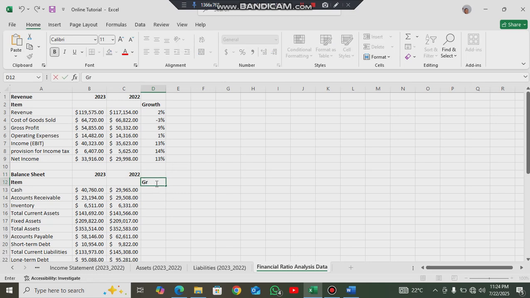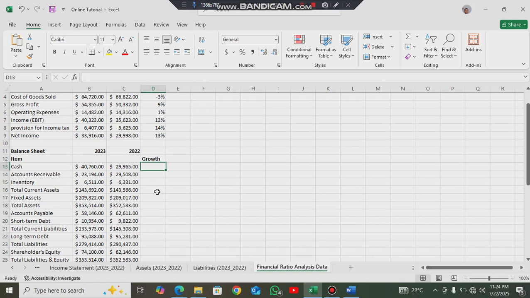So we say this is also growth. The formula again is going to be equal to, open bracket, I have this as my first value, then minus the base value, then divided by the base value again.